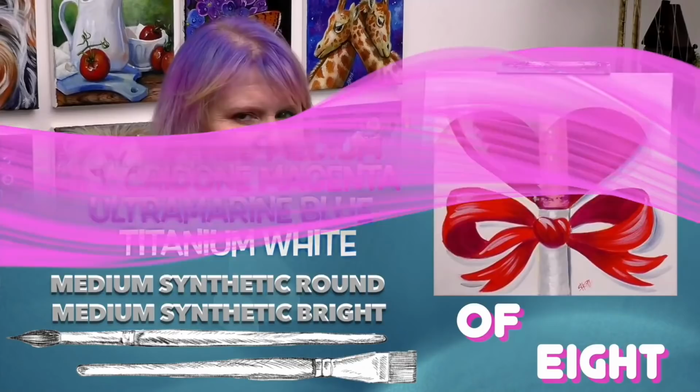So you guys are doing great. Hopefully you're really enjoying seeing your bow come into dimension. I'm going to be going into the candy with you. Follow along step by step. I'm going to do a thing. You're going to do a thing. I promise at the end you're going to have a gorgeous candy bow and candy lollipop at the end of it.